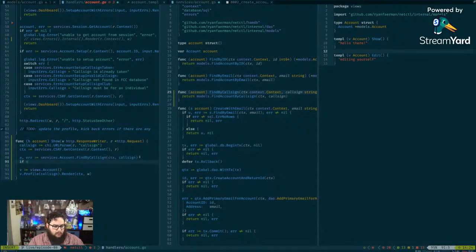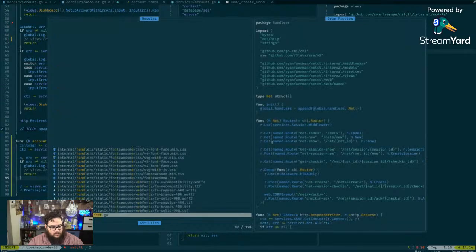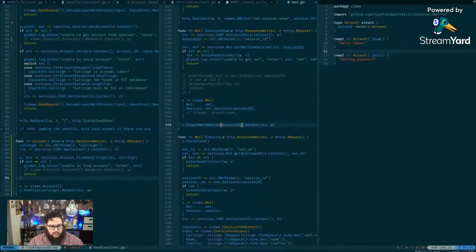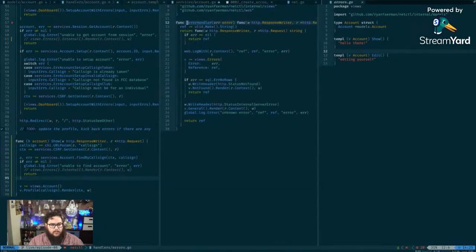If it does not equal nil, and then I don't remember, we did this in our handler. We made a nice error handler. That's just a generic thing that takes care of showing the errors.